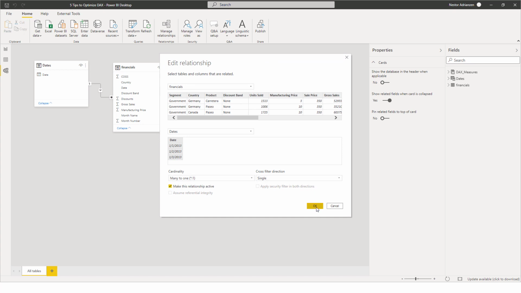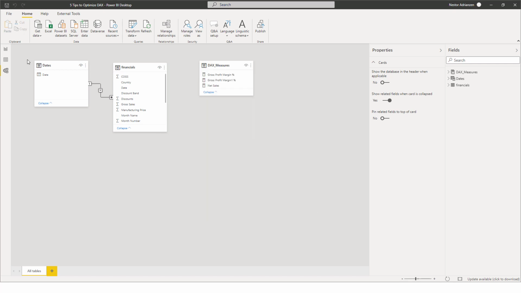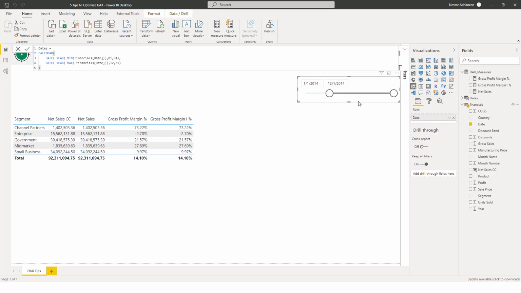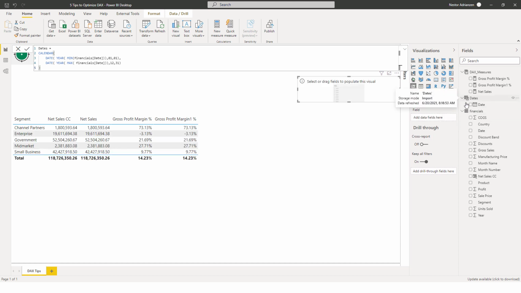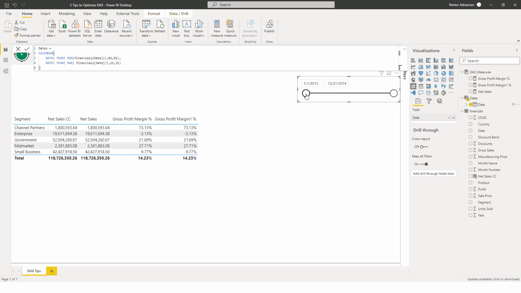So, okay. Let's go back to report here. Remember here that this date is coming from the financials table. So we don't want to have that. Let's unselect this and then let's select dates from the calendar table. So remember here, we can move it if we want. So everything changes.